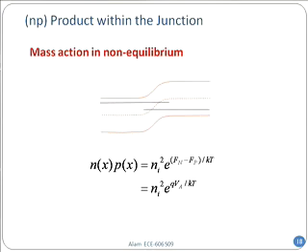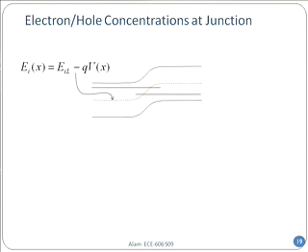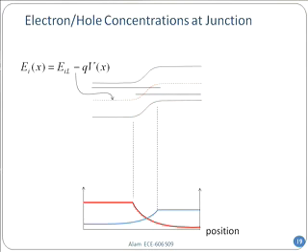Now, I have mentioned this already: in the non-equilibrium case, there is a splitting of the quasi-Fermi levels at low current levels. Otherwise, there will be droop in the Fermi level, and in the junction the separation will have a delta Fn and delta Fp. That I am not writing, low current level. So the carrier concentration goes like this.